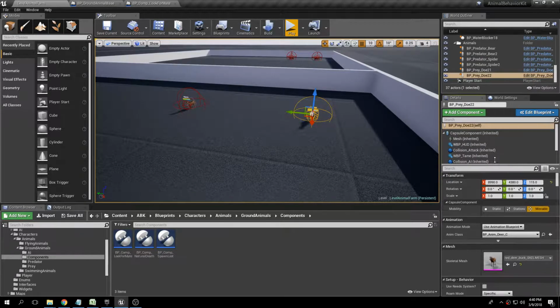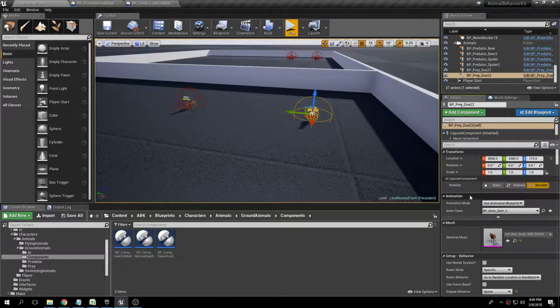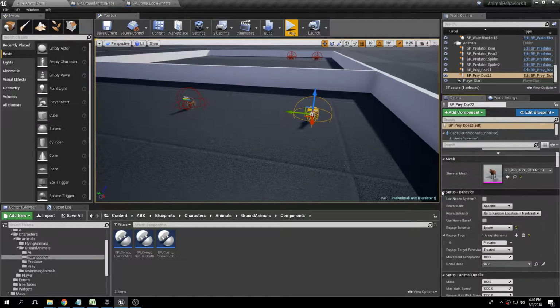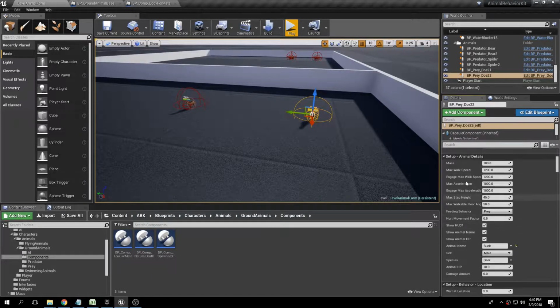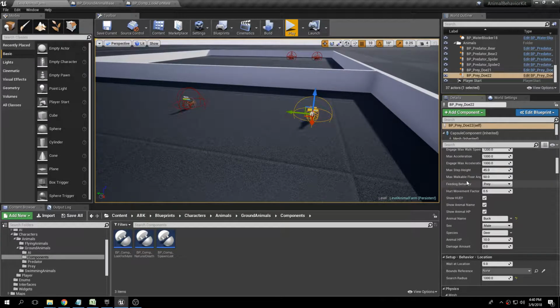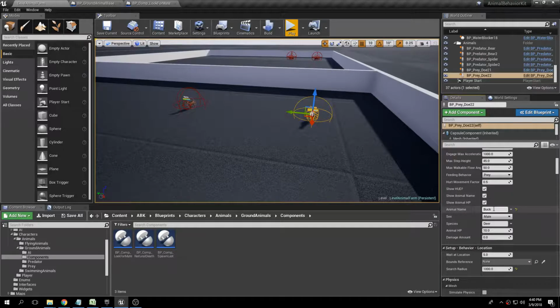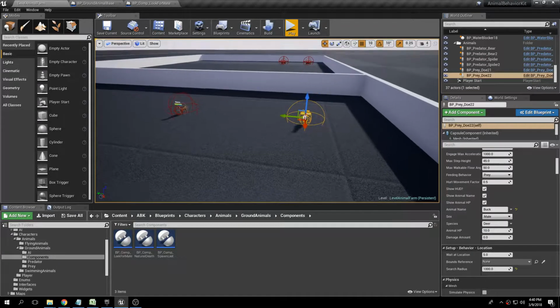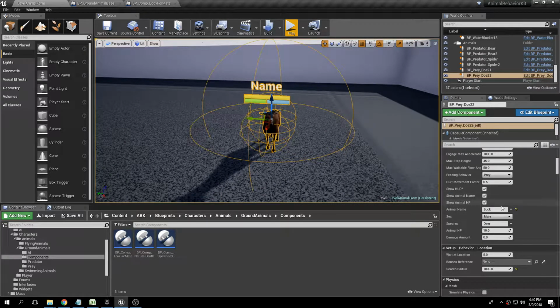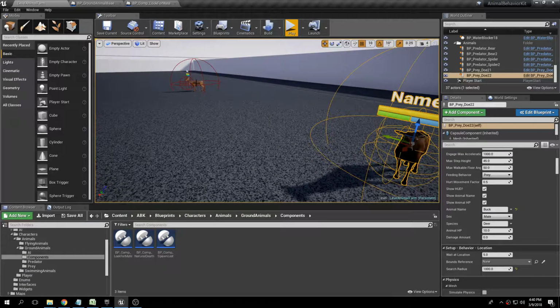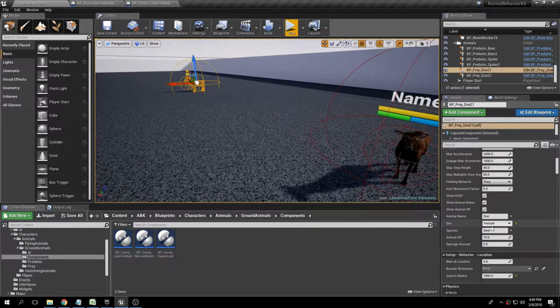So the first thing I want to showcase is some quick information about the general ground animal pawns here. And you'll see that obviously there's a bunch of details, including the mesh, etc. There's a behavior, whether you use the need system or not. But there's some information here under animal details. And you'll see that there's an animal name. That's what displays here on the turn name. So in this case, it's buck. There's sex for the animal, that's male or female. In this case, this is male. If I click here, you'll see that she's female, doe is female.